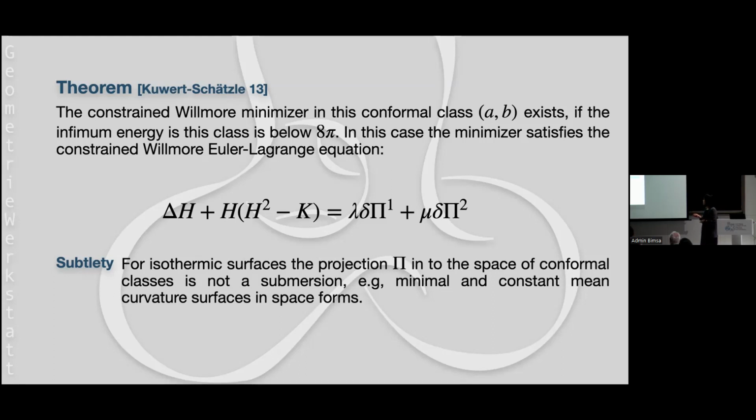And I should say, what are isothermic surfaces? It's the existence of a conformal and curvature line parametrization. So the lines are really curves with maximal and minimal curvature at each point. Well, for tori, don't forget about that again, if you don't know it already, it's just minimal or constant mean curvature surfaces in space forms. Okay, those are difficult. Well, it's kind of clear, because minimal and constant mean curvature means H is 0 or H is constant. So instead of a fourth order PDE, we have only order 2.